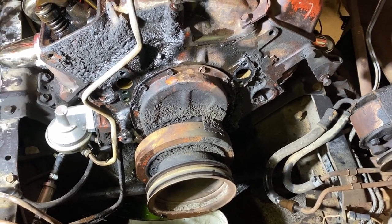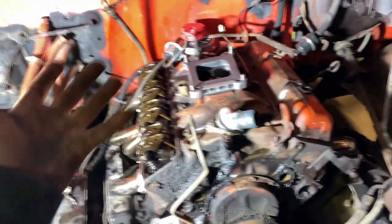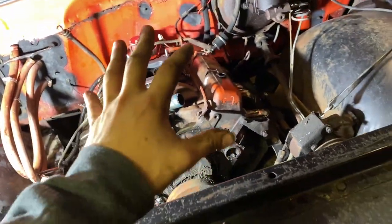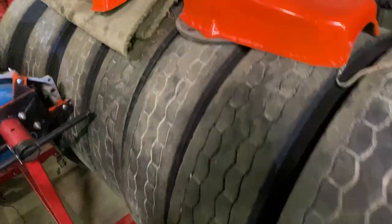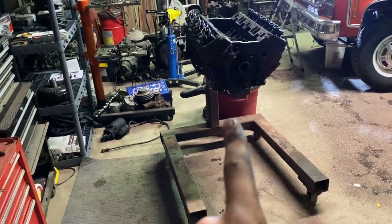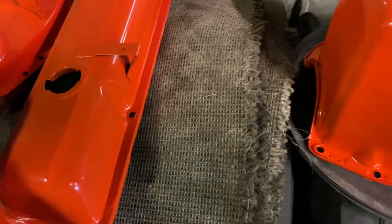I don't know what I'm going to do for timing cover, oil pan, valve covers. As long as I got them off, I should do something. I'm probably going to paint them. I'm debating painting these for this engine or putting this stuff on that I had all ready for that engine, which isn't going to be a while before I get to it. I don't know for sure though.